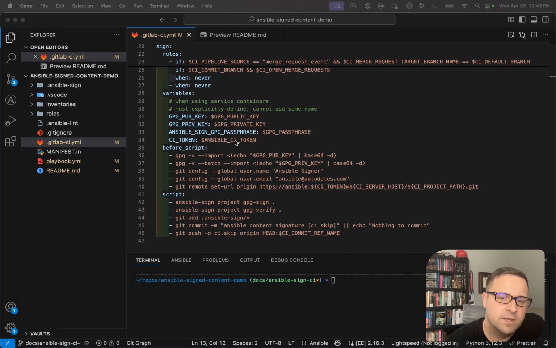I create my commit with a comment there saying CI skip. The important piece here is I don't want to create an infinite loop. So if I commit to this branch, I don't want to re-trigger this pipeline. So that's what that CI skip is for. And then lastly, I'm going to do a push. And I also specify, it's kind of double validation, the CI skip option again. Either of those two would work. And then I'm pushing to the origin that I defined in my before script.